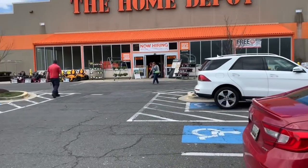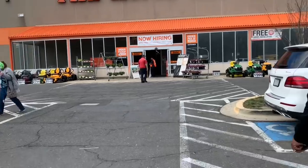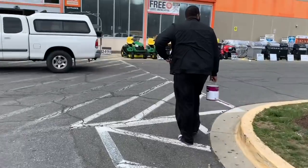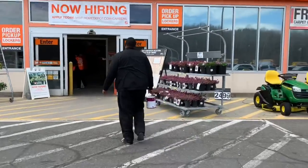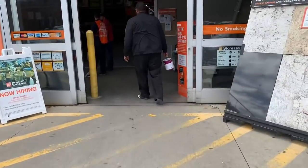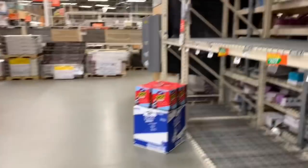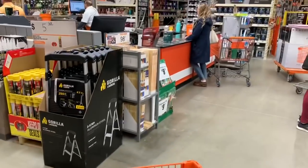I bought the wrong color paint — two gallons. I'm going to try returning the one we didn't open and get the right color. This was a $60 mistake. Luckily he didn't fully paint the wall yet — he just started cutting in when he noticed it wasn't the right color. Pregnancy brain! Update: they did take the one gallon back and gave me $30, so a $60 mistake became a $30 mistake. Still not happy about losing $30 or my time, but okay.